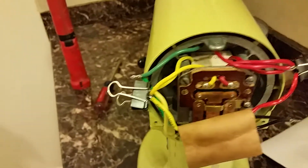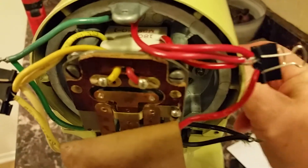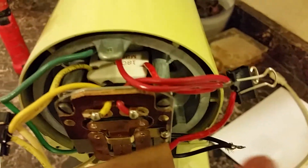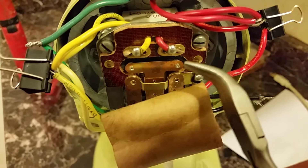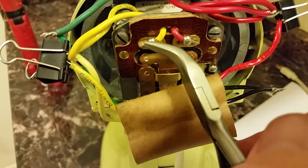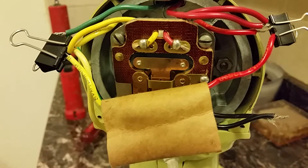Just to demonstrate how this thing works — I'll unplug it so it won't start and make noise. The main part of the plate moves backwards as you move the speed control to faster settings, and vice versa. There's a T-bar, and that T-bar either closes the circuit so that these two wires become connected together — the red and the yellow — when these points are in contact. One carbon point belongs to one side, one belongs to the other, and the bar is just a transfer bar. It's a simple switch: when those points are in contact, the motor runs directly on the line with no resistance in the circuit.